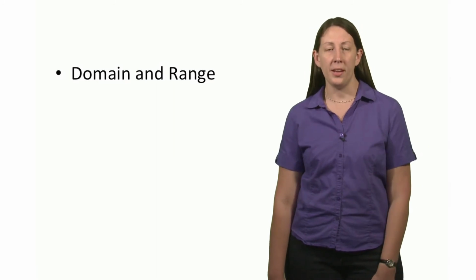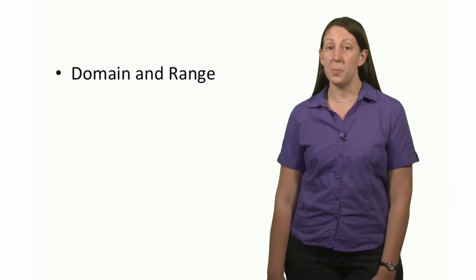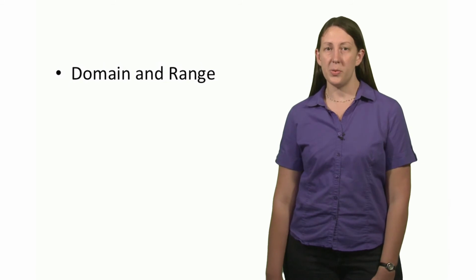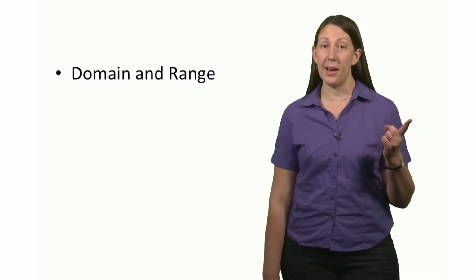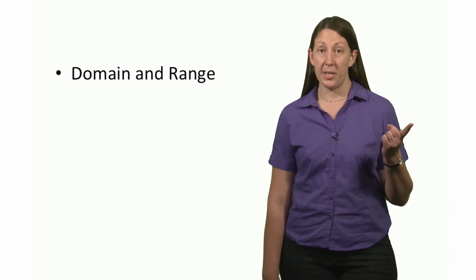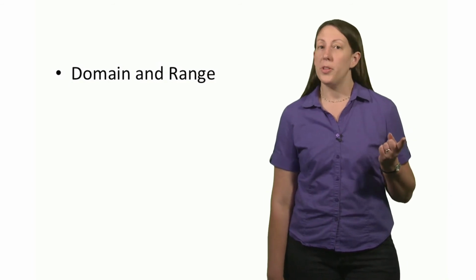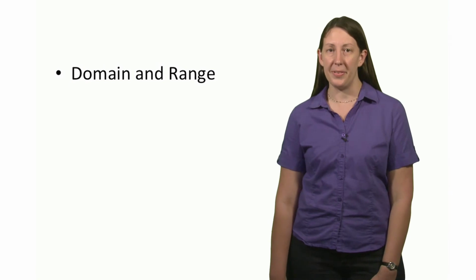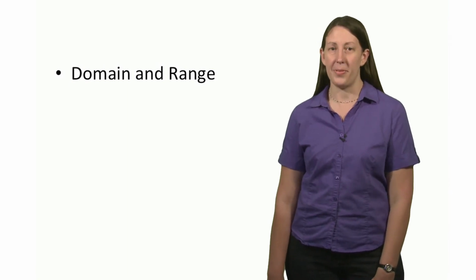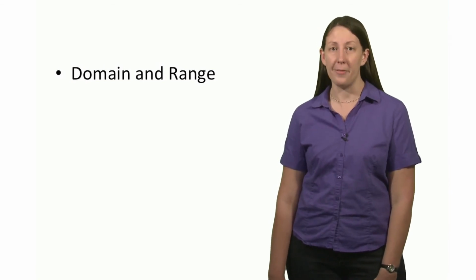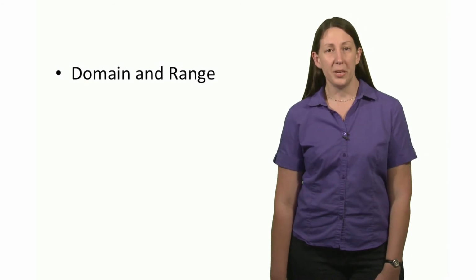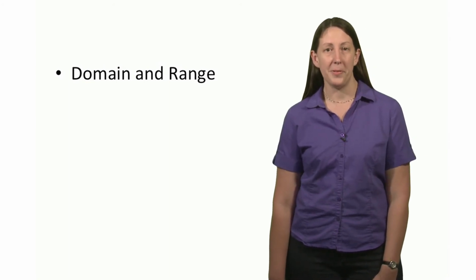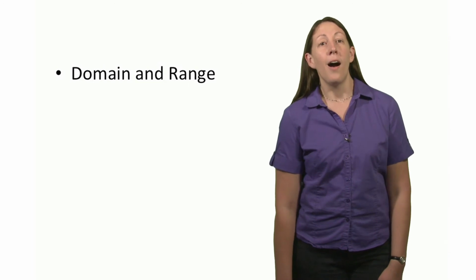When looking for a domain, you usually want to think about what is allowed to be put into the function. Usual things we look for is, remember, you're never allowed to divide by 0, so we look for places where there's division by 0. We also know that you're not allowed to take the square root of a negative, so we look for places where you might be taking the square root of a negative. Those are 2 common examples of things we look for when finding the domain of a function. The range, we usually look to see what are the allowable outputs for the given domain.